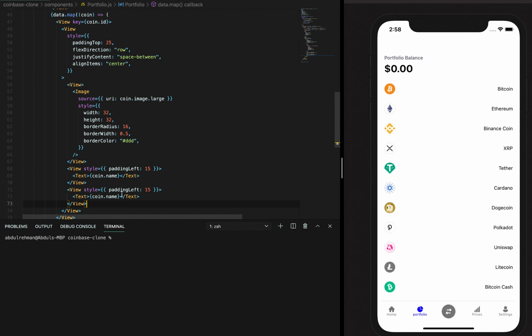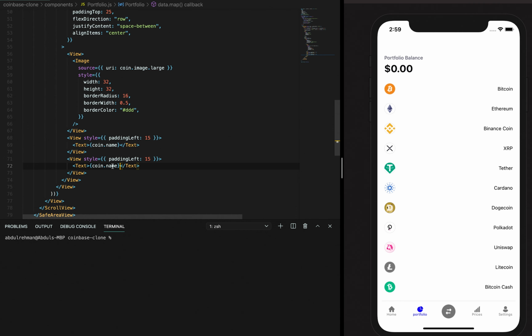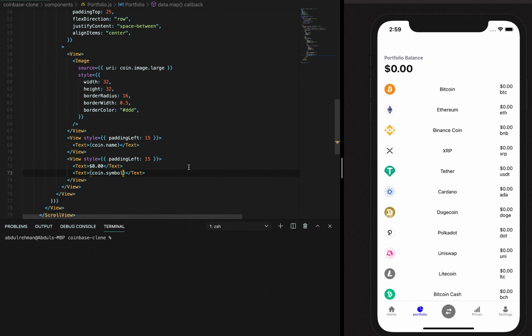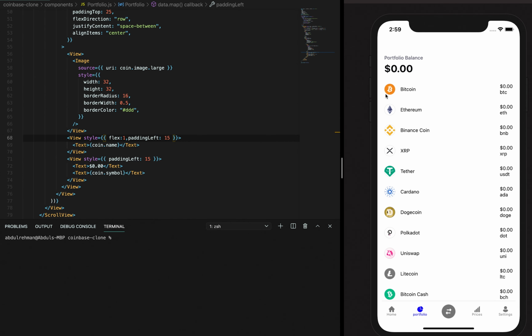which we're gonna give in here. Actually, I'm gonna pass in $0. Okay, I'm gonna pass in $0, and I'm gonna give another text in there, and inside here I'm gonna say coin dot symbol. And once you do that, you can see we have the image, we have the text right over here, and we also have all of these things. But now the thing is, I want Bitcoin to take the maximum space right here. So in order for us to do that, just as we did last time, we're going to say flex of 1. Okay, so this one takes the whole space, right? Just like that.